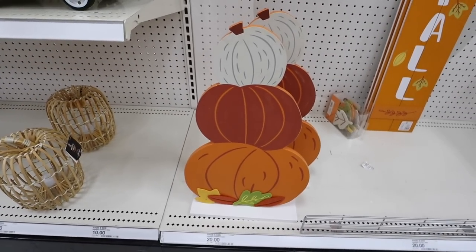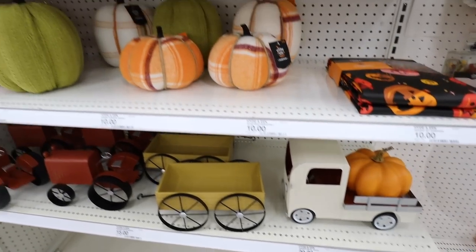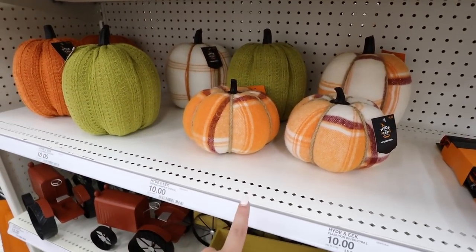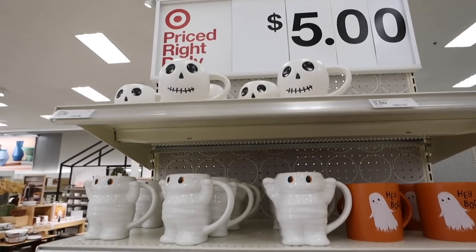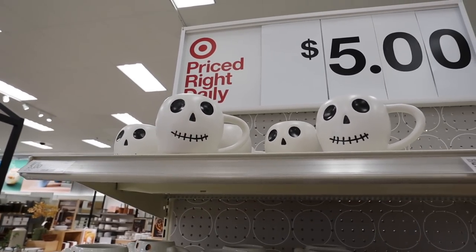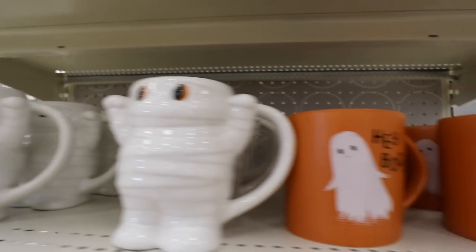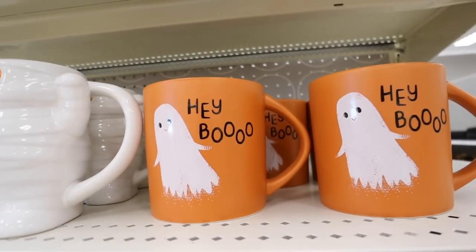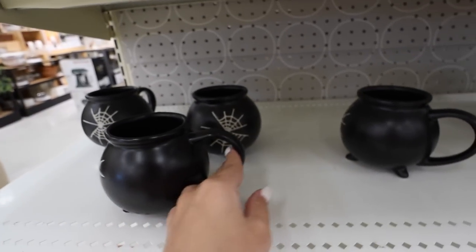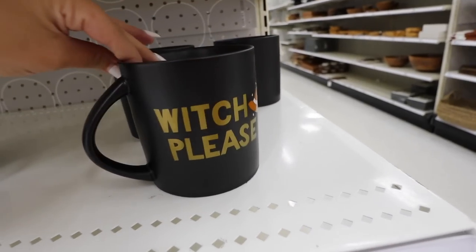If you are looking for some more fall decor, they have little signs. This three-pumpkin stack is adorable — that is twenty dollars and it stands on its own. Then they have other tractor-type items, perfect for a mantle or shelves. They brought back from last year these really nice fabric pumpkins — these range from ten dollars down to five dollars for this medium-sized one. Stop it with these fall mugs — these are five dollars each. They have this little skull mug, and they also have this really adorable mummy mug — it says 'hey boo.' They also have these little cauldron mugs that are really really adorable. This one says 'witch please' and it does say it on both sides, which I love.